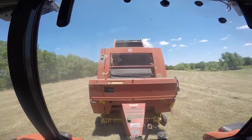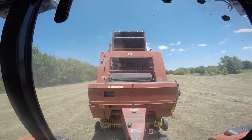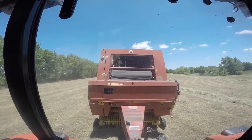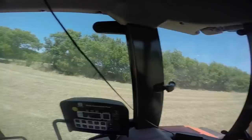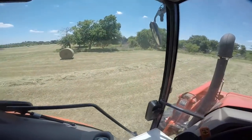Now what's nice about this baler, and most of them, is it's got a declutcher. See how the belts aren't moving right now? They're going to start moving here, which means I don't have to turn off the PTO to dump a bale. All right. And we're off.